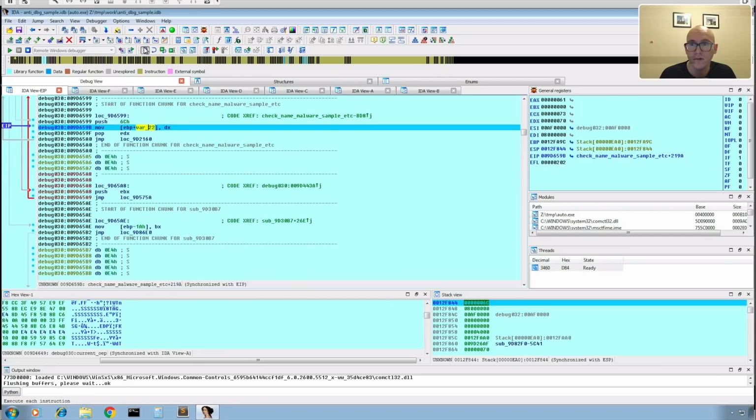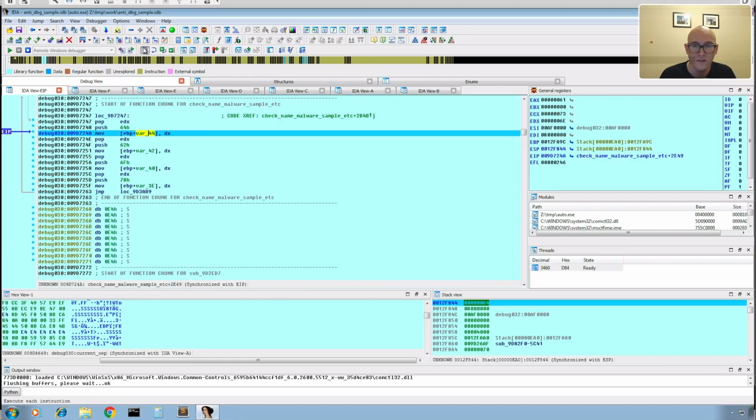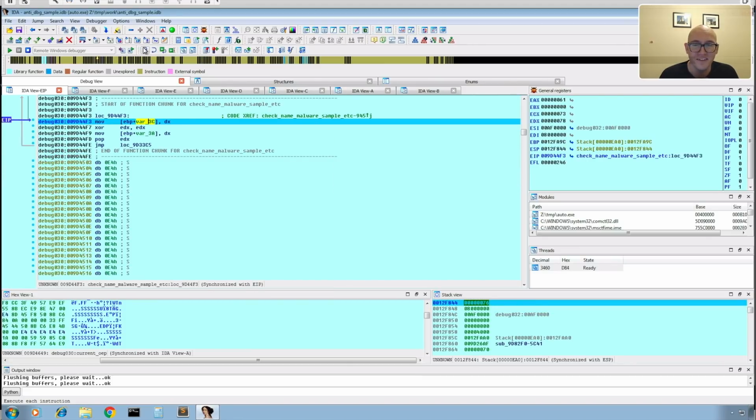What this means is that if we want to see what these stack strings are, we're going to have to click through a whole bunch of code where they build the stack strings, and it takes forever, right? Because they're building the strings 1 byte at a time. It's super frustrating.